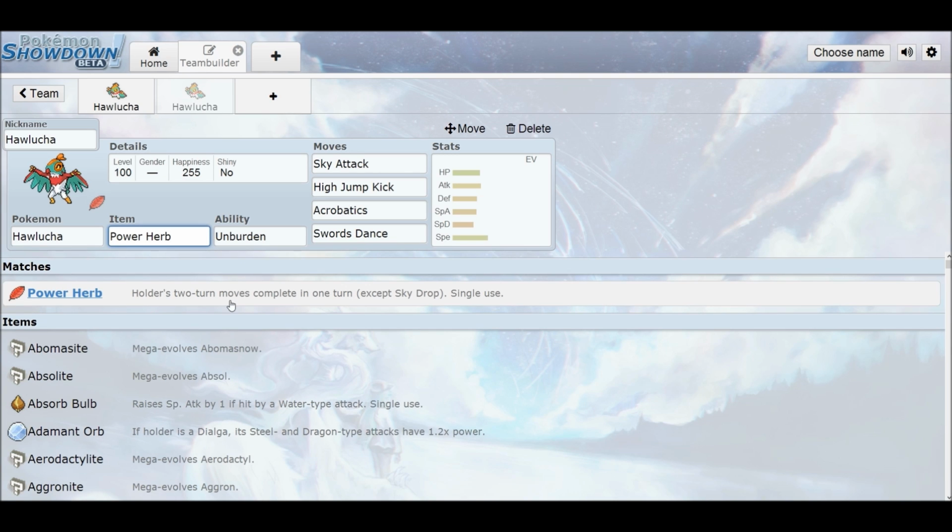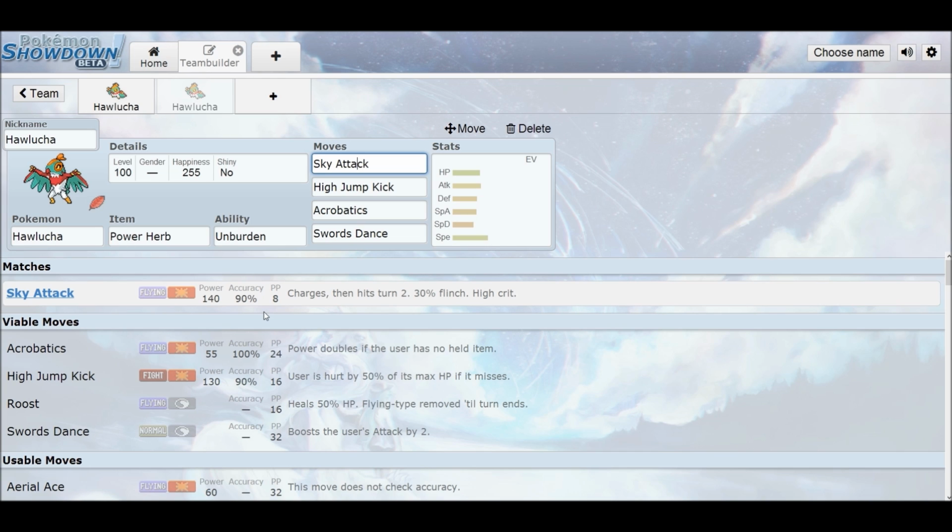Power Herb makes it so that 2-turn moves complete in 1 turn. So Sky Attack, 140 base power, is going to immediately go off and have a 30% chance to flinch, as well as a high crit ratio. It's a really strong move that has a really good dual purpose. So Power Herb will then make your Unburden happen. You're going to get a monstrous hit first turn, and then you're free to do whatever you want. So you can keep Swords Dance, you could have Encore here instead, and now you still have your speed and a lot of damage behind it, as well as that first monstrous move.